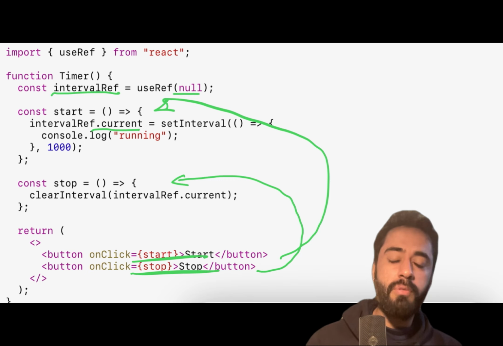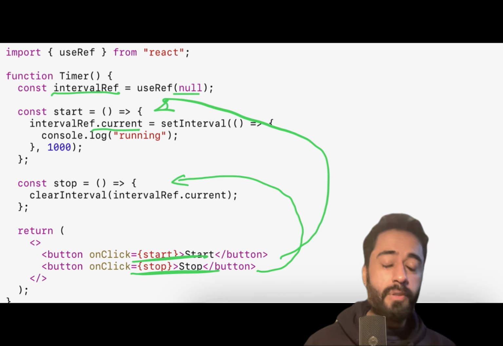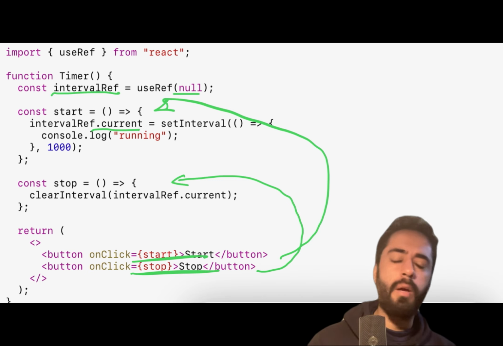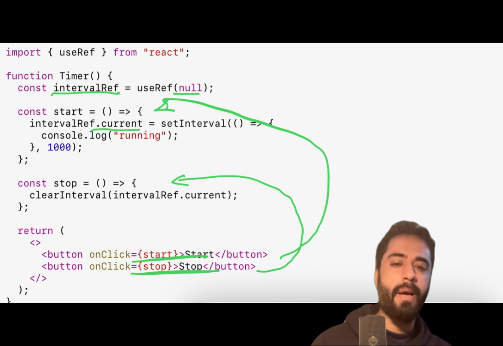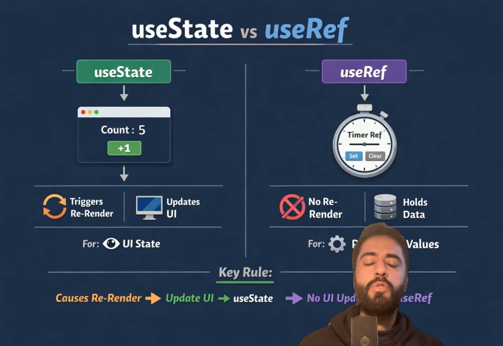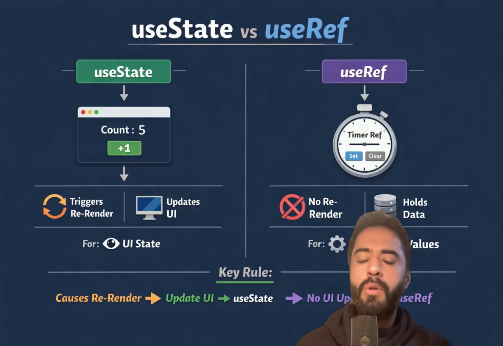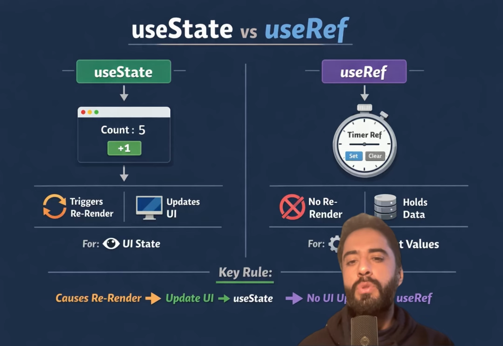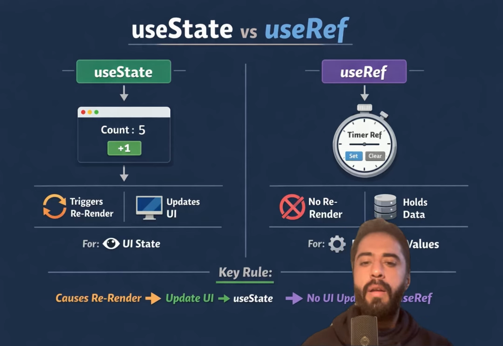In useState we were re-rendering upon click. Every time we render we were changing the UI, whereas this function is working underneath, in the background, so it is not changing anything. So simply, if we have to change the UI of our component, then we have to use useState. If we don't have to change the UI of our component, we can use useRef.